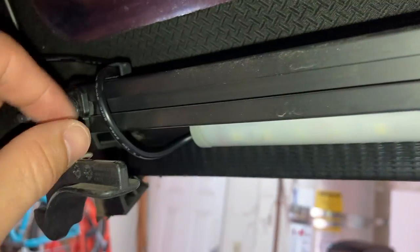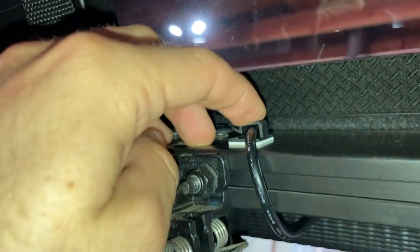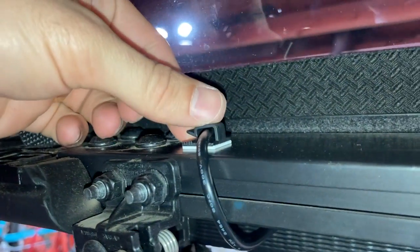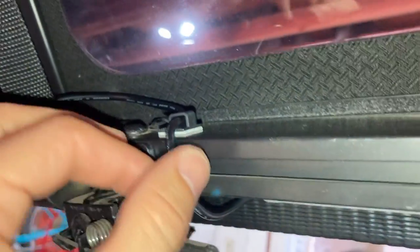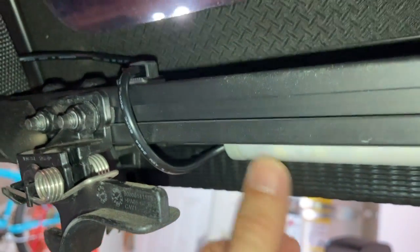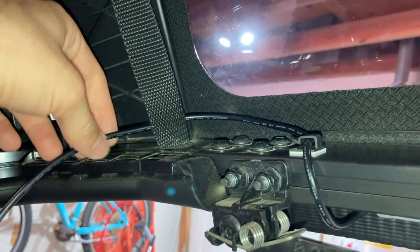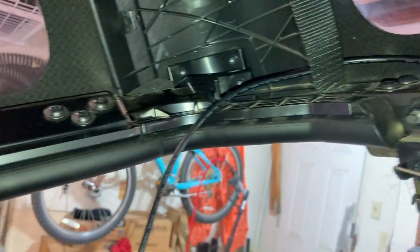At this point it's pretty straightforward — just start looping the wire through. Put your first black sticky clip right here and clamp it to hold it down. You want to have it slightly loose; you don't want to put tension on it and pull the light bar out. Then wrap it around this strap and just start clamping down.